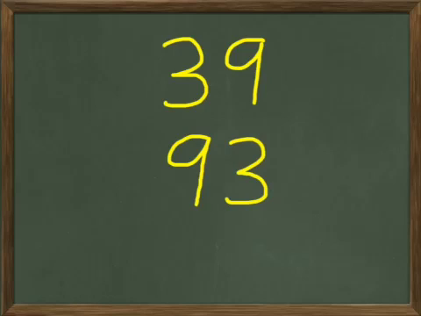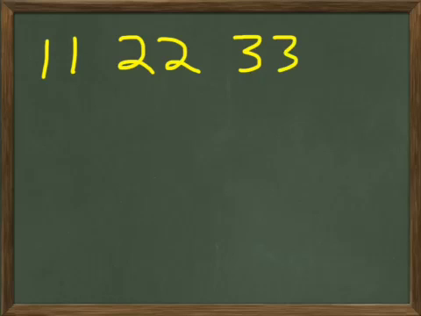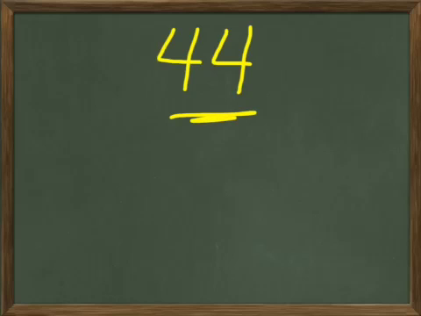Well, you know something, we're making good time, so let's go ahead and do problem 5. Problem 5 is, we're going to write the number 44. So just like we did 11 and 22 and 33, let's write 44. Okay, you ready? On your paper you write 44. And I'm going to write 44 up here. I gave it away, didn't I? But I meant to. A 4 and a 4 next to each other makes 44.